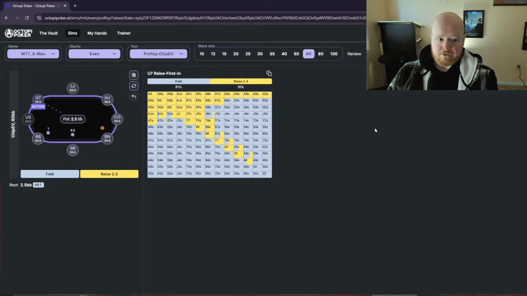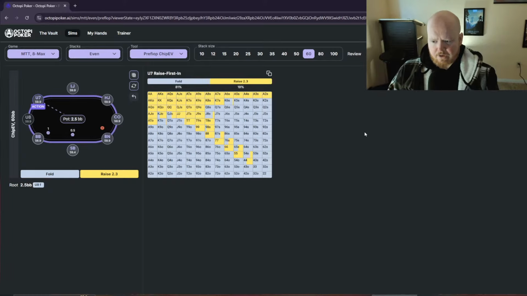Second of all, we're going to be much more confident getting chips in with medium to strong hands because we no longer have to worry about being re-aggressed or running into the top end of range or anything like that. So these are somewhat unique spots because it's hard to use sims to really figure those out.